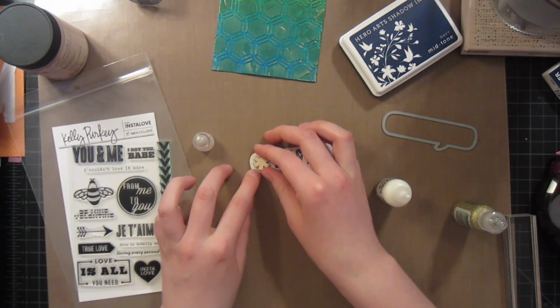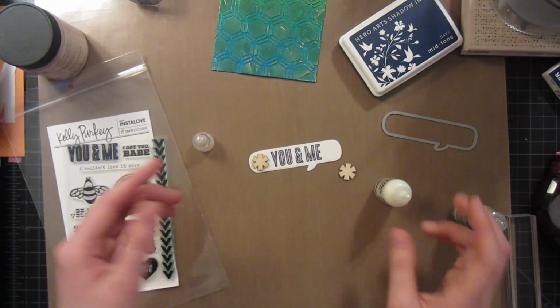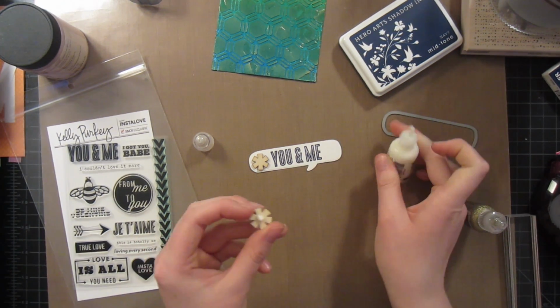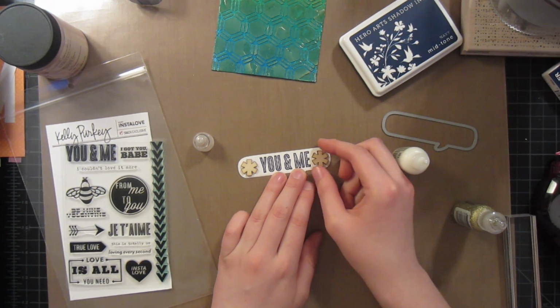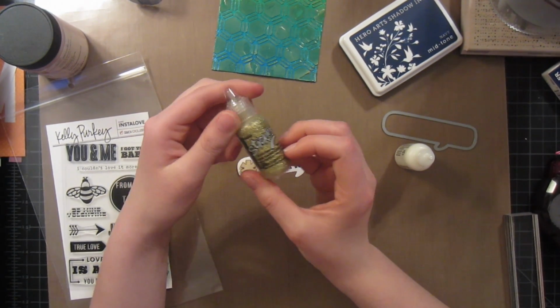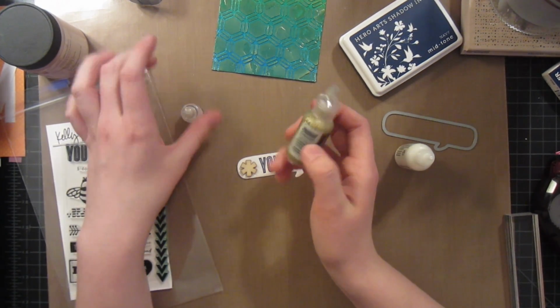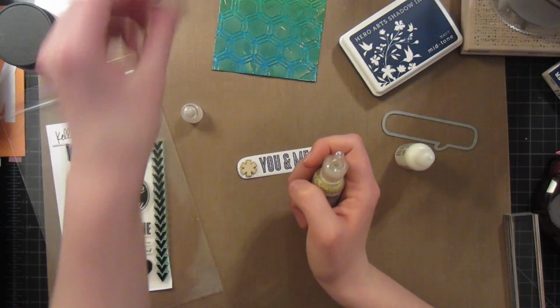So I'm going to adhere these on with matte multi-medium, which is my favorite way to adhere these, because if the multi-medium seeps out at all, you don't see it. It's nice and matte and it won't show up on your final card. And so I'm just going to put these on here, and then I'm also going to add some gold Stickles over the top just to go along with the metallic base of the card. And then I'm going to let everything dry so we can put it all together.